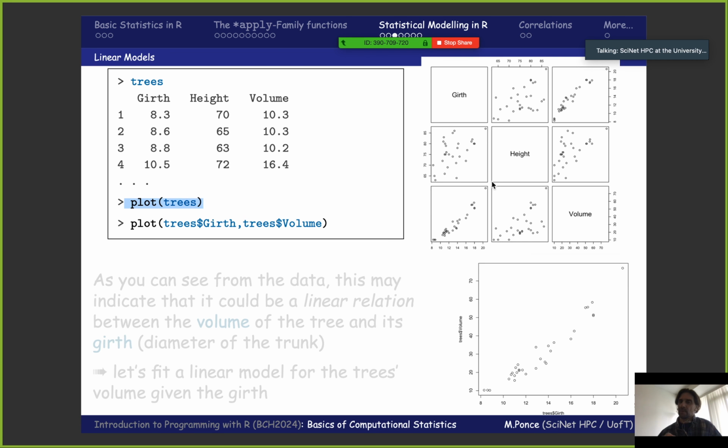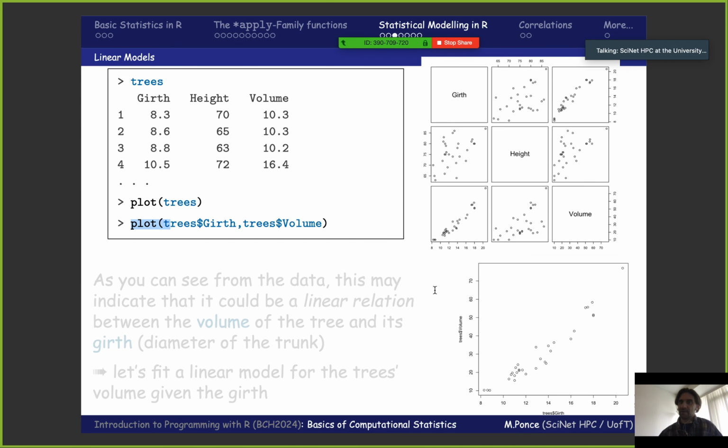Now if I want to explore that plot, that inset, a little bit more, what I can do is plot, and then I'm going to put trees girth in the x-axis. So this is my horizontal axis, and that's the first entry here. And then comma, whatever goes in the vertical axis, in my y-axis, if you wish. In this case, volume.